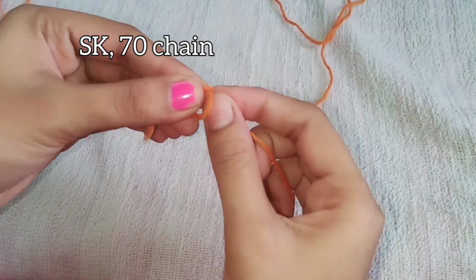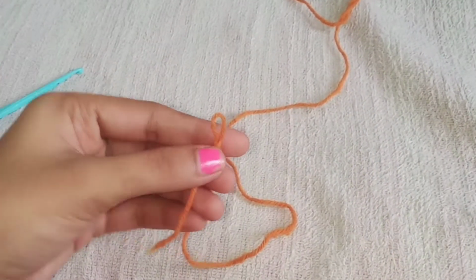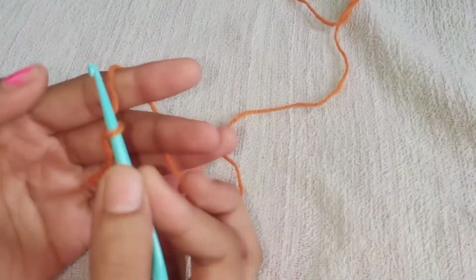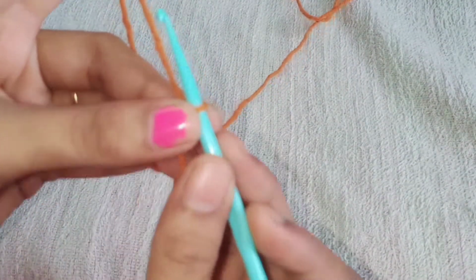So first make a slip knot and make up to 70 chains. For my required length I am using 70 chains. You can make up to your required length. You can extend the chains.